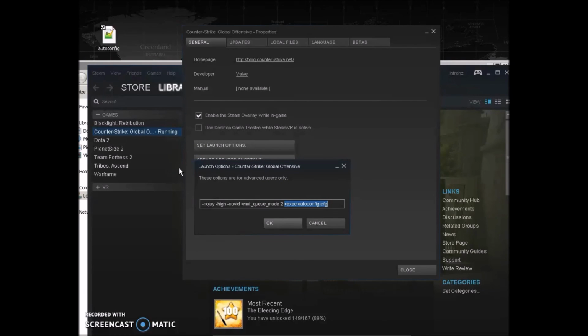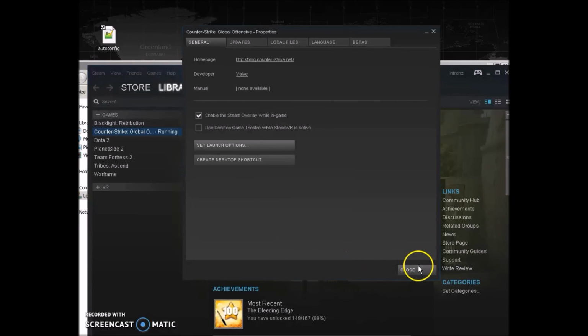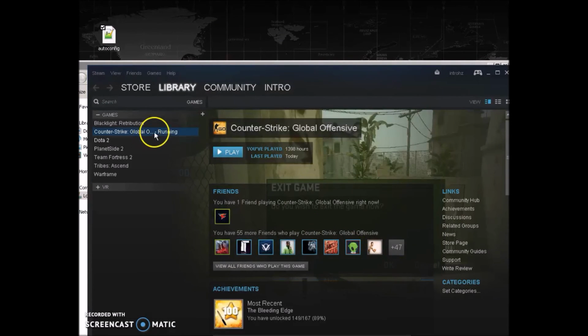And if you want to change it, you just go back through, open up that auto config, delete the code that's in there for the Crosshair, and then replace the code with the new Crosshair that you want to use. So you can change it anytime you want, and you're just going to want to click OK. And if you don't want to do this part, you can just make sure the files in here load up.